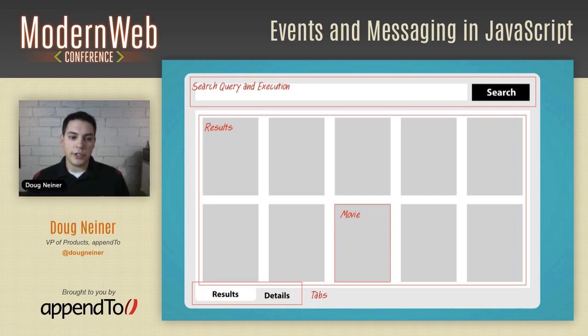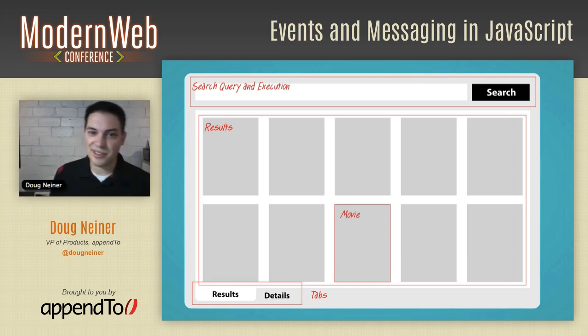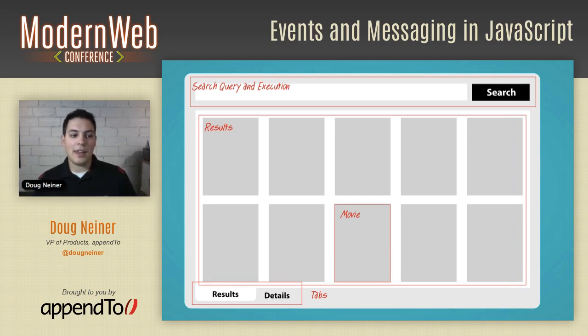We have our search results view. We have a details view, which I don't show on this screen again, but you saw that earlier. And then we have tabs. Those are discrete. They do one thing, which is switch between views. And we've seen two different ways to do tabs today, so you should have plenty of ways to do that. And then you may or may not have a movie object, depending on how complicated your app might be. But we could potentially have something called a movie component.